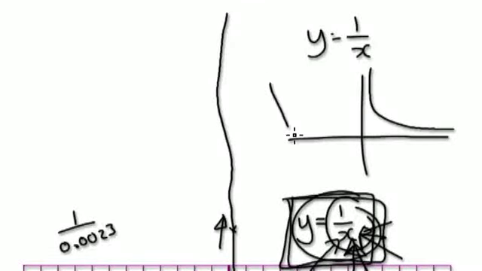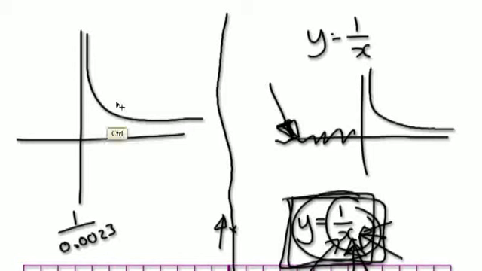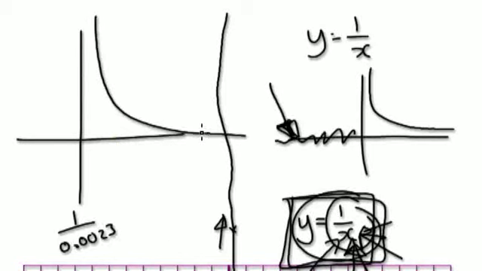Okay, and then in the next video we will investigate the negative side. So what happens when x goes into the negative realm over on this side here? Because this video has been going on for a while now. So on the positive side, it will look something like this. Just bear in mind that something weird happens at zero. You just can't have it at zero.